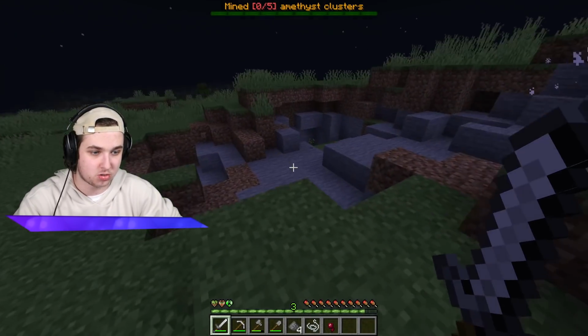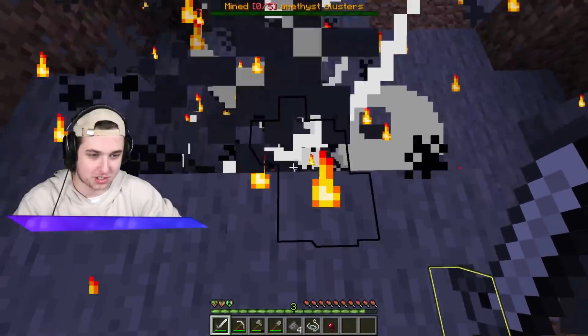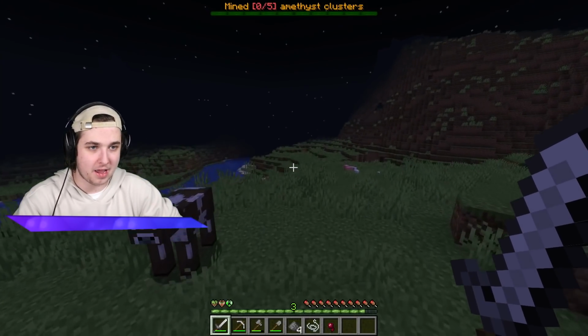However, I can literally just use this for mining. Like, look, I need to get this coal. Boom. And just like that, there's the coal. Wait, but there's literally no cooldown on this. Look at this. I can just explode. So my next thing I need to do is mine 5 amethyst clusters.